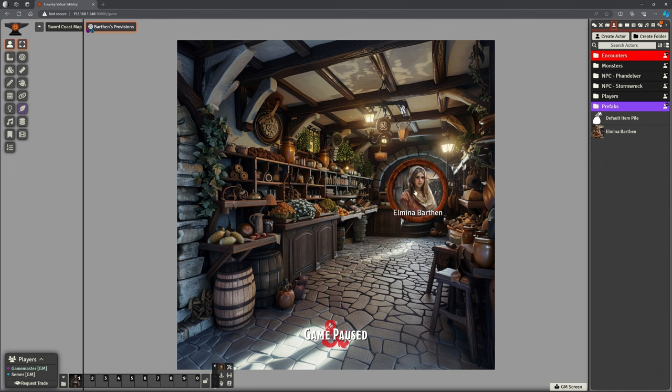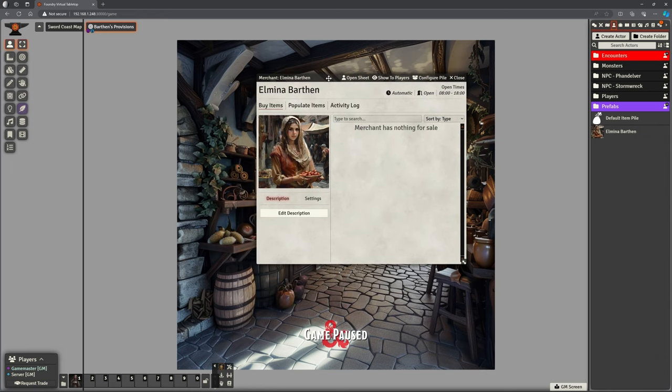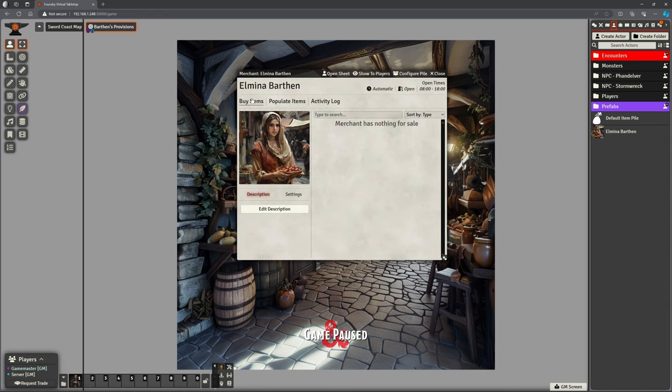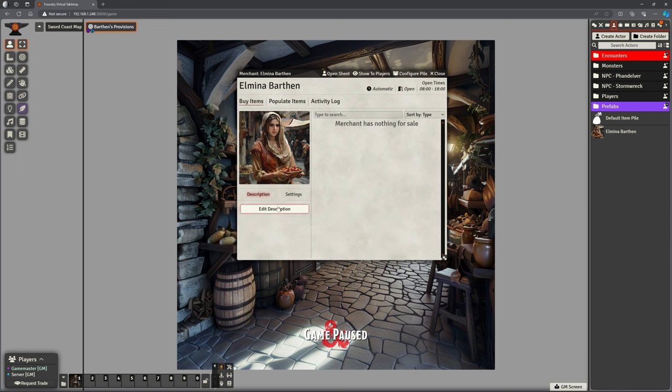We've got our shop. So if we double click on this, now we're clicking on the token, you can see this is opening up. We've got buy items, populate items, activity log, automatic opening and closing time. It's currently open, and it opens at 8 and closes at 6. We can edit the description directly here that the players see. And we've got quick settings to say purchase only, hide new items, edit each item's costs, etc. We don't need to do any of that.